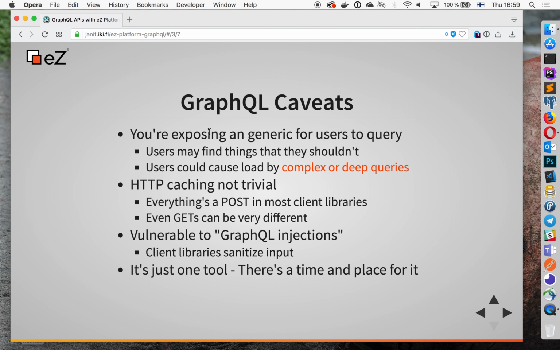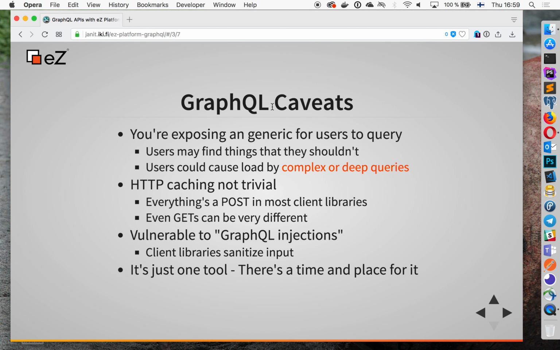You're exposing a generic interface for users to query, so they can query anything, and they might find things that they shouldn't. And also there's a case that you can make queries which are very complex and might cause very much stress on the server.